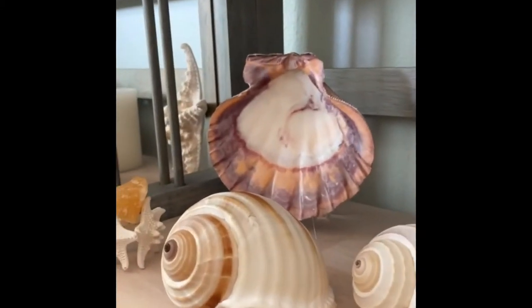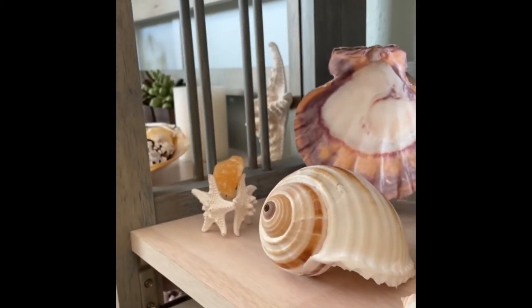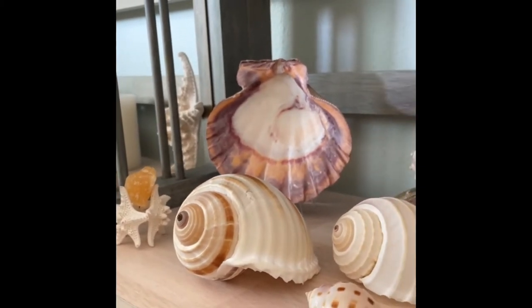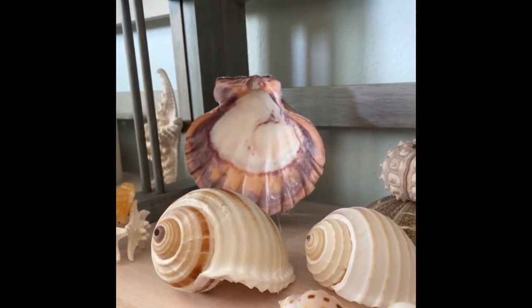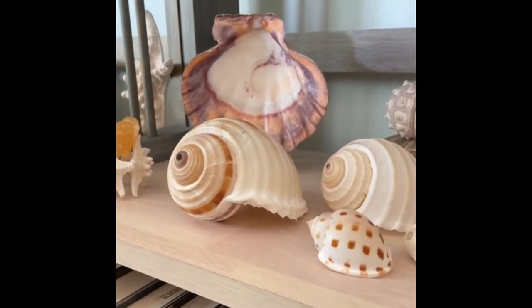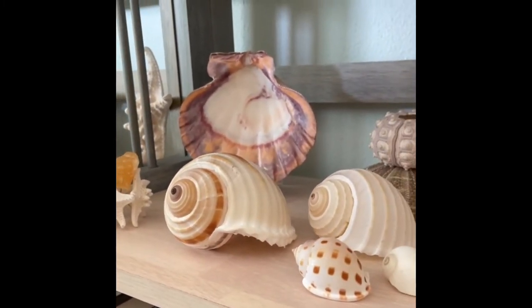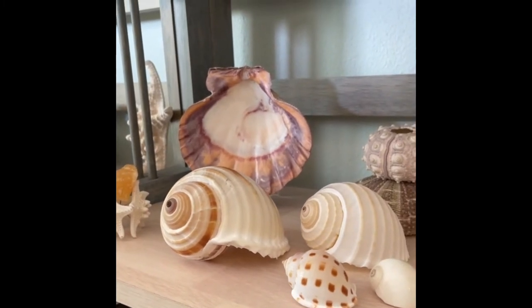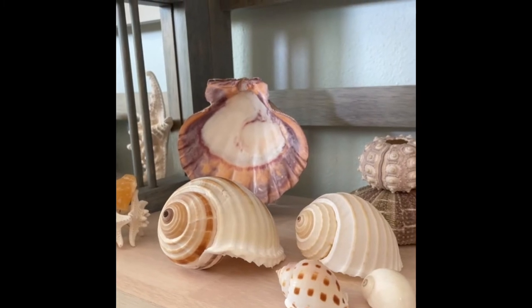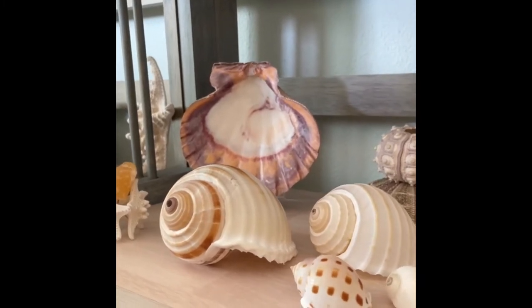Yes, I did. Ever since I was younger, ever since I was growing up, I grew up in Florida my whole life, but she always had a lot of shells. They've always been on the wall, in the room, pine cones, books, shells, all kinds of fun stuff. Nature in general. And we traveled a lot, so we had pine cones, and furs, and moss, wildflowers, and all kinds of decorations.